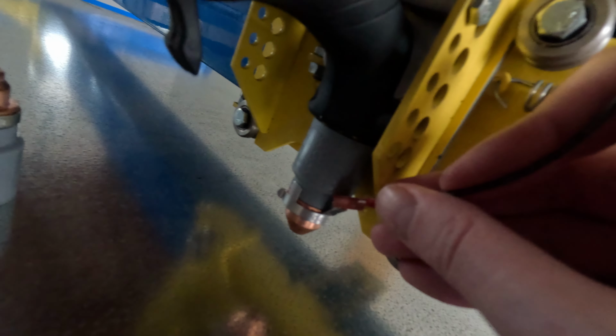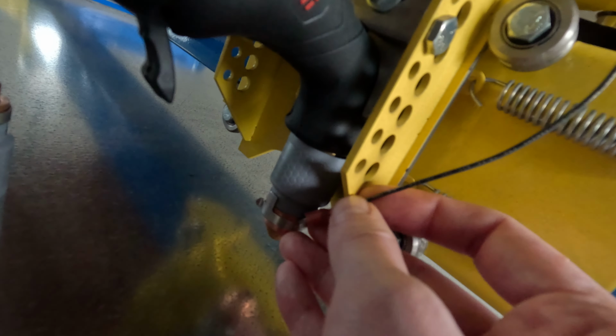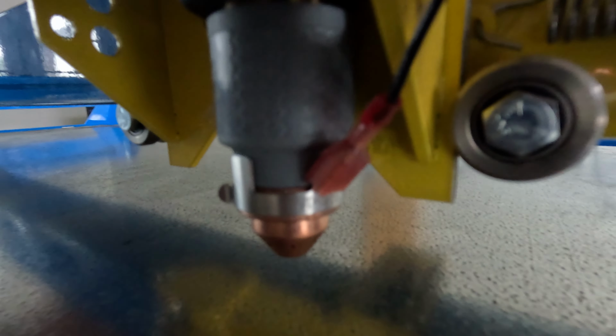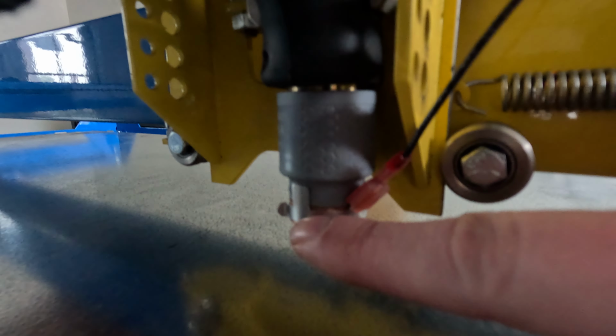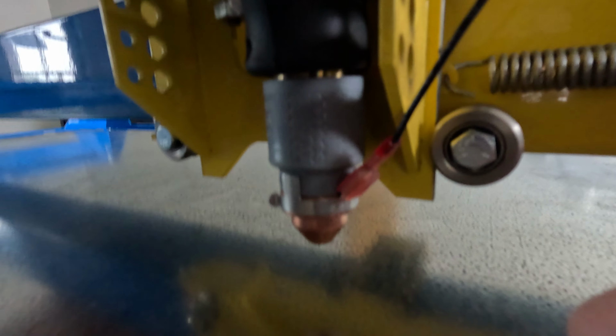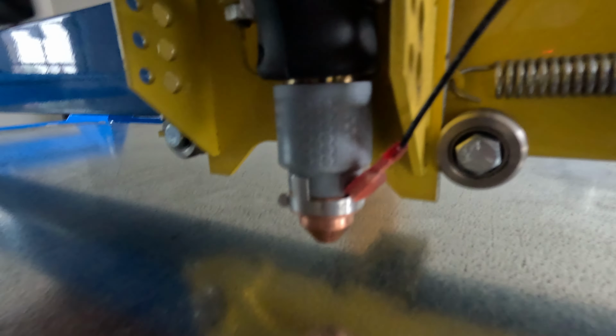Connect height control without actually removing the ohmic ring. There we go. So there's our height control. Basically, this ohmic sensing ring touches the metal, and once it senses zero resistance or close to it, then that's where it sets the height. So make sure basically everything is starting off from the right height.